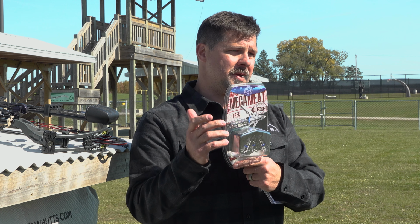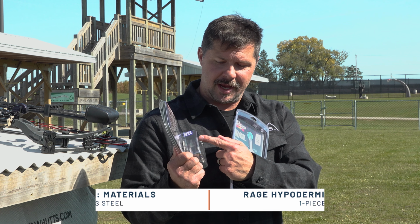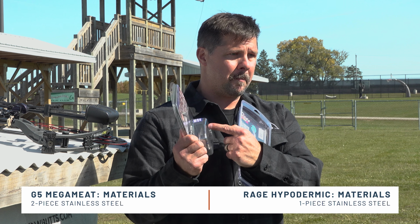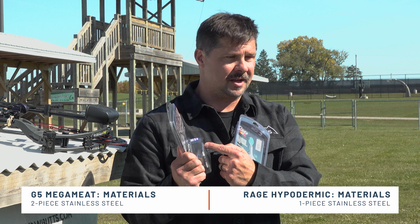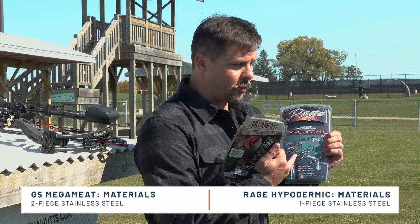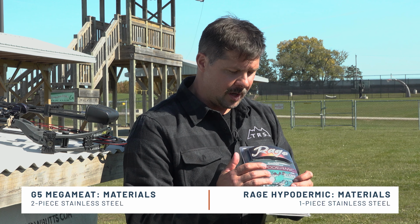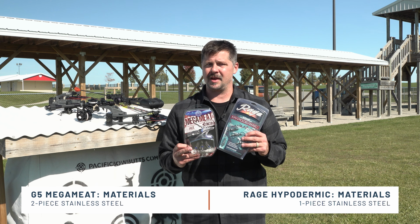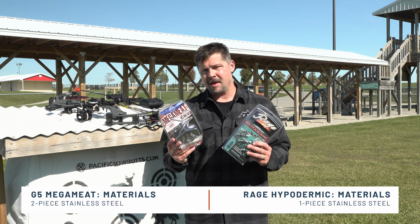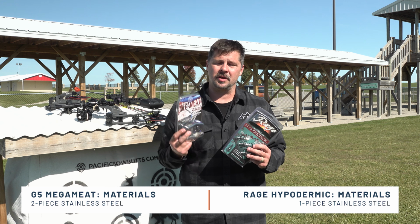The Megameat, which is in my right hand here, is that 3-blade 100 grain broadhead. This is a stainless steel broadhead, but the only thing about it is it's stainless steel screwed into the stainless steel head of it. Where the Rage Hypodermic, which is right here, is a one-piece from stem to stern stainless steel broadhead. So if you like simplicity, maybe the Rage Hypodermic comes into play for you.